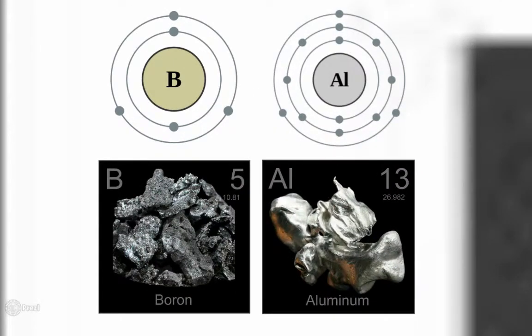Notice if we look at the Lewis dot structure that there are 3 electrons in its outer shell. Again, if we want to follow that octet rule, we either want to gain 5 or lose those 3, and we know that losing 3 is going to be easier, so most of these have a +3 charge.